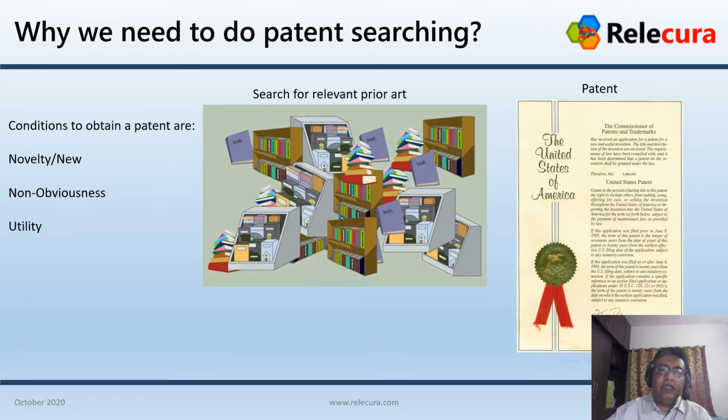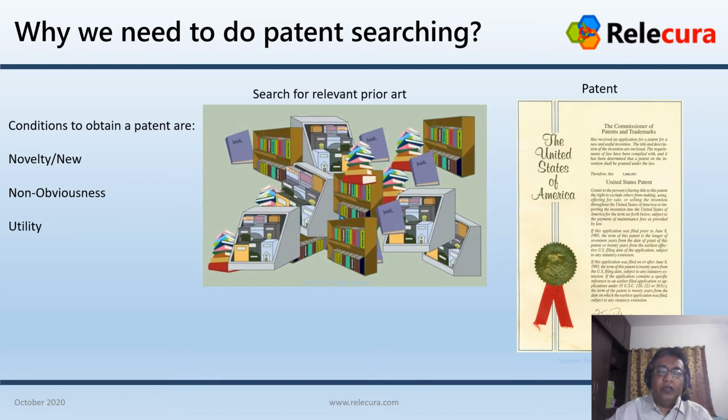So why do we need to do patent searching? As I told you, in order to fulfill the requirements of the patent, we need to prove to the respective patent offices that our invention is novel.